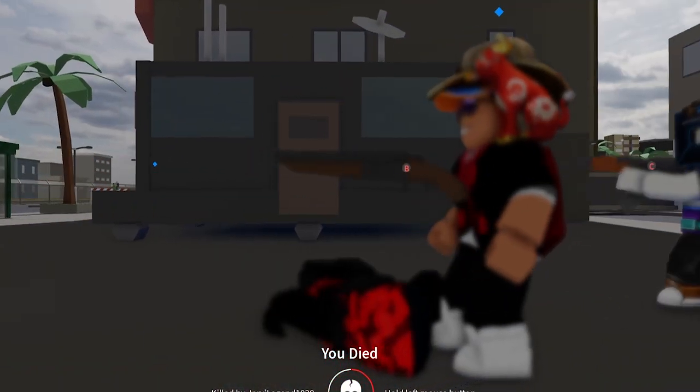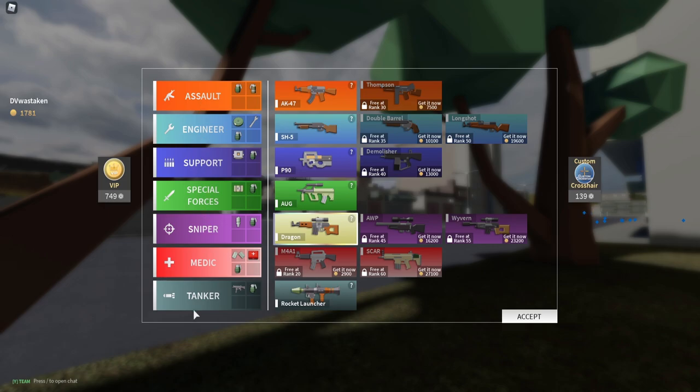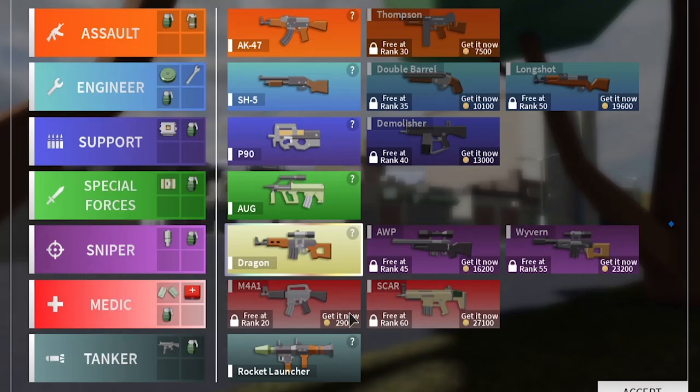Basically, you have different vehicles and stuff. You have different classes, so you can be a sniper if you wanted to be, or a demolition guy, and it's pretty cool. There are different support classes. I like doing sniper, but you can see the different classes here: tanker, medic, sniper, special forces, support, engineer, and assault. Engineer is pretty cool because they're kind of the demolition, where you can plant mines and stuff. And they've got different weapons in here.